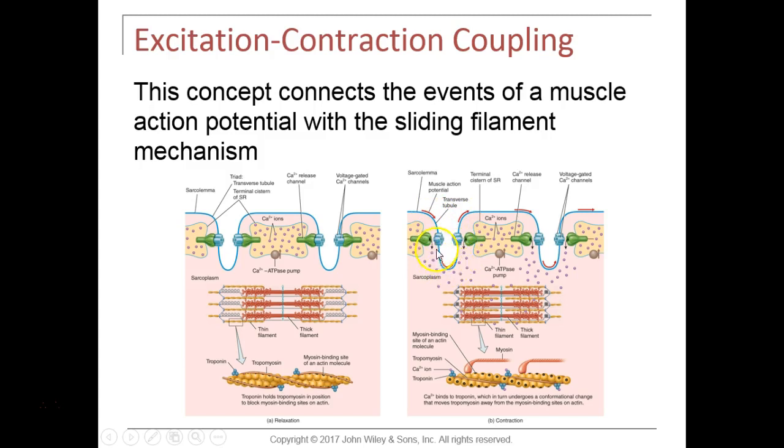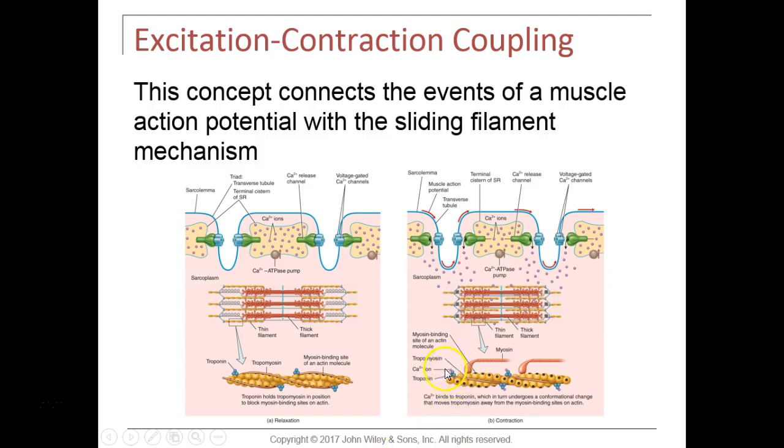That electrical impulse entering the T-tubules activates this voltage-gated calcium channel. It's called that because a change in membrane voltage, or electrical impulse potential, opens the channel. So it's called a voltage-gated calcium channel. When these channels are activated, they cause the calcium release channels on the sarcoplasmic reticulum to open. And when they open, calcium leaves the SR, floods the sarcoplasm everywhere, and the calcium only goes to one place and one place only. It goes to troponin.